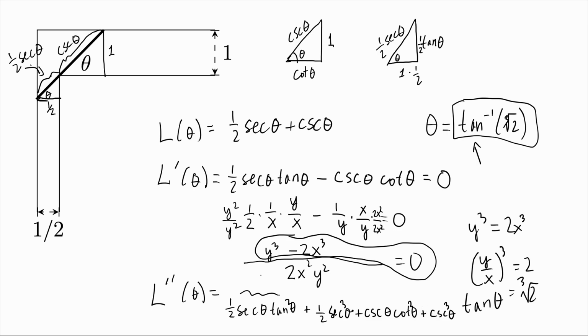Now, realize, see this tangent inverse of cube root of 2? Where does this angle live? This angle lives in the first quadrant. Secant, tangent, and all of these, cosecant, every single one of these is actually positive in the first quadrant. And we have a plus, meaning the whole thing is positive. So we can just automatically say, by virtue of this being in the first quadrant, it's positive. Why is this in the first quadrant? Maybe we should review that.